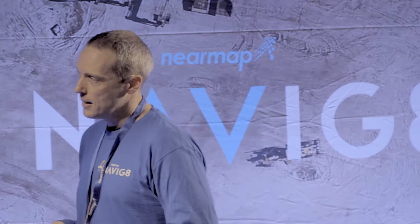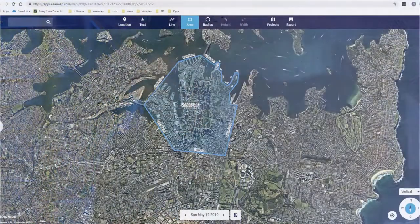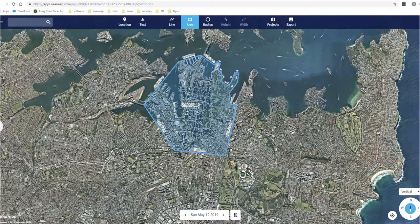When I talk about one square kilometre or 50 square kilometres, what does that really look like? I went into the map browser and drew a polygon around the greater CBD area of Sydney — just around Circular Quay, out to Pyrmont, out to Woolloomooloo on the right-hand side. That pretty significant CBD area is about eight square kilometres. So eight square kilometres compared to 50 square kilometres in a single export gives you an idea of just how much you can download.